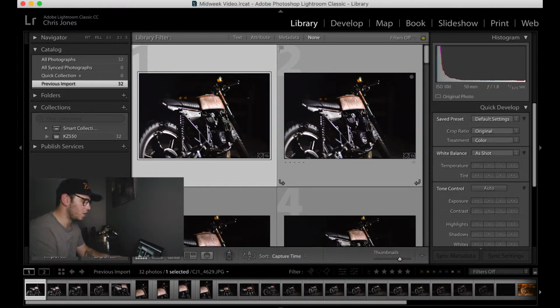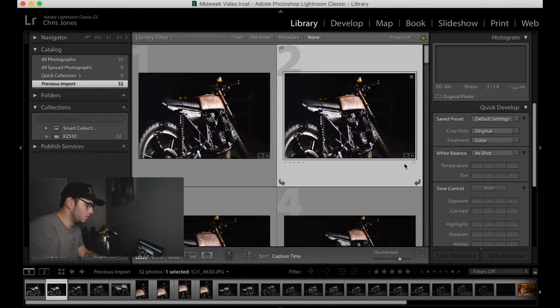And then the other way you can go is 6 through 9, which is the color rating. 6 is red, 7 is yellow, 8 is green, 9 is blue. And to remove that color label, you hit the same color that's already highlighted on there. So if I have 8 for green, I hit 8 again, and green is removed from that label. Those are my two main ways that I will go through and choose different photos that I want to work on. So I'm going to start with 3 stars, and everything I think is pretty good, I'm going to give 3 stars.